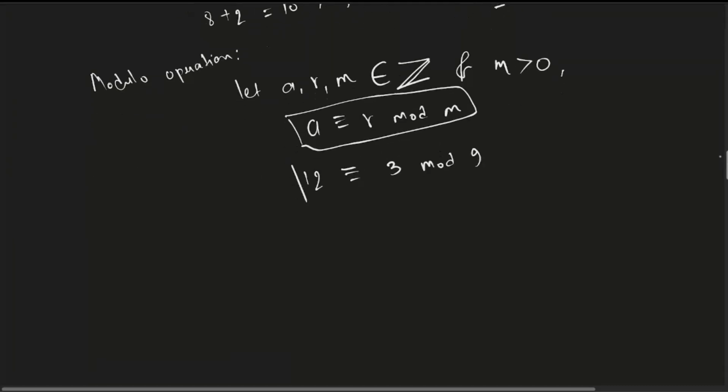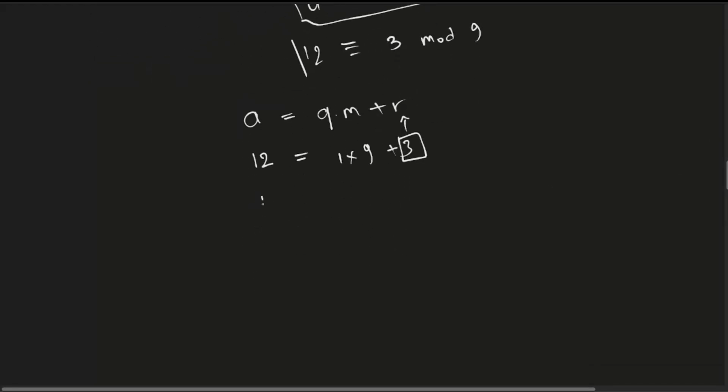Now apart from this, you could also write it as, let's say a is my answer, right? You could say a is going to be equal to quotient times the modulus plus the remainder. That's how it is, right? So let's assume I've got 12, and let's assume my modulus is 9. Now how can I get 12? Well, I could multiply 9 by 1 in there. 1 times 9 plus remainder of 3 would give me 12. We can also write it in this manner. So here I've got the remainder of 3, this is my remainder.